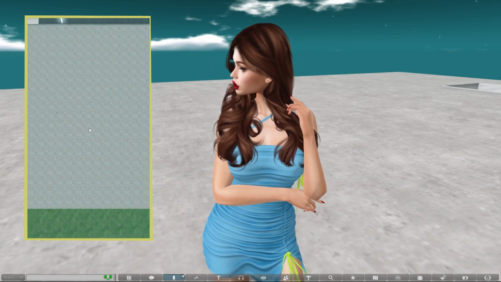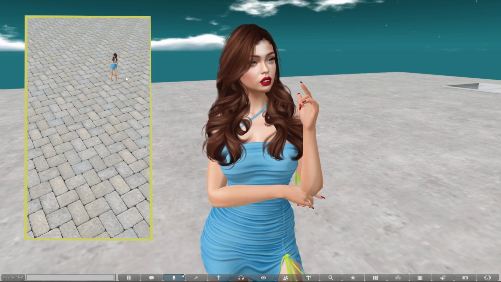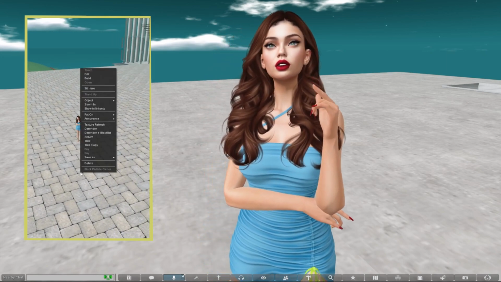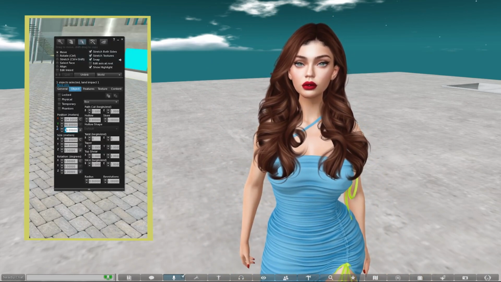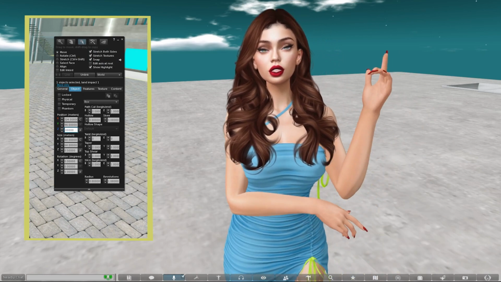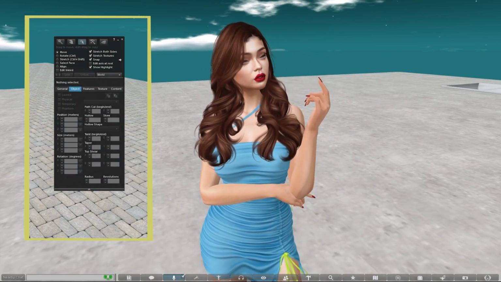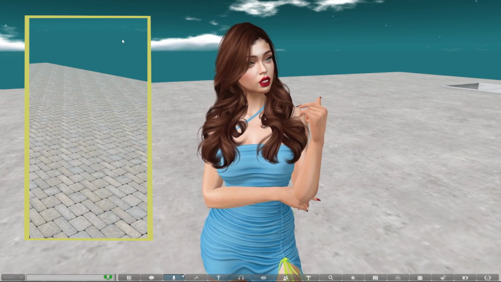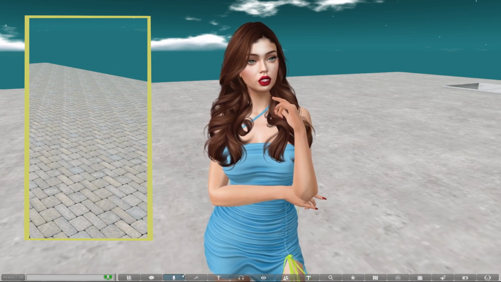To get it to its desired height, I will first edit the prim itself and then go to the Object tab on the Build menu. In the Position section, which is located about halfway down on the left side, adjust the Z value to the height you want your platform to be at, and then either tab or enter to set the dimension in place.